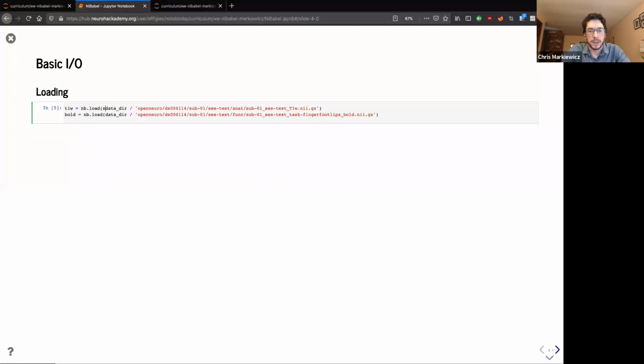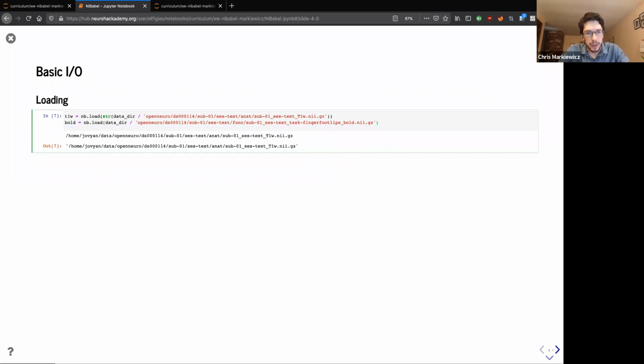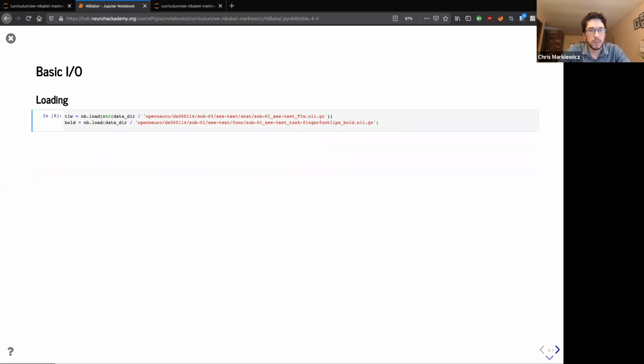We could also just as easily say string. I think when I print it, it turns it into a string anyway, so never mind. That's how these paths work. Okay, let's keep going.